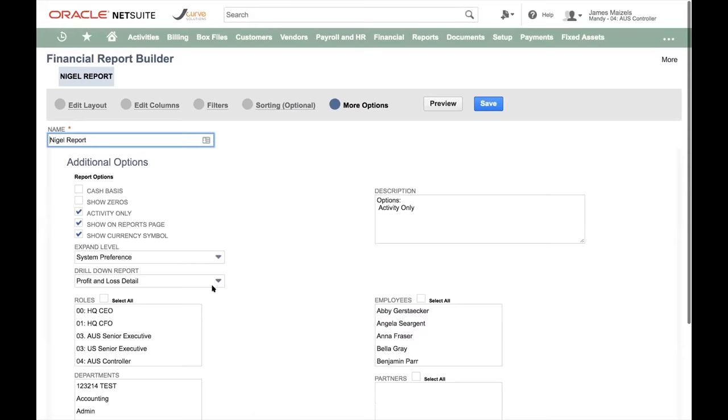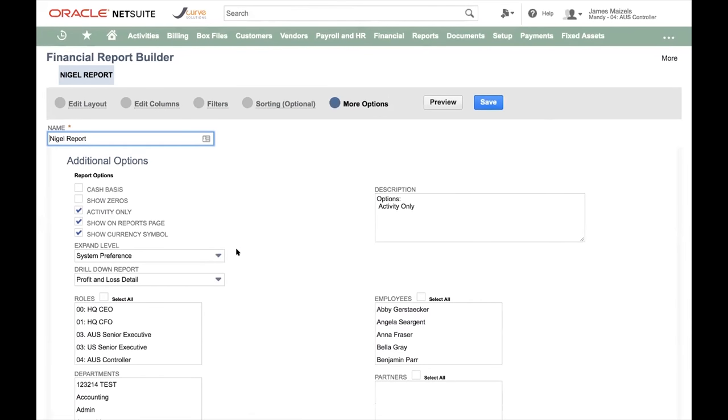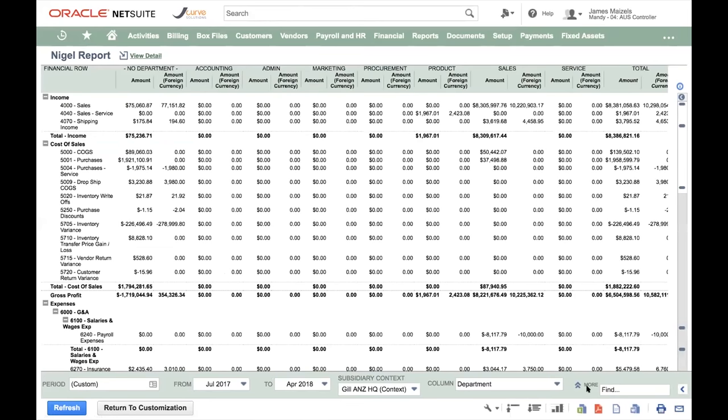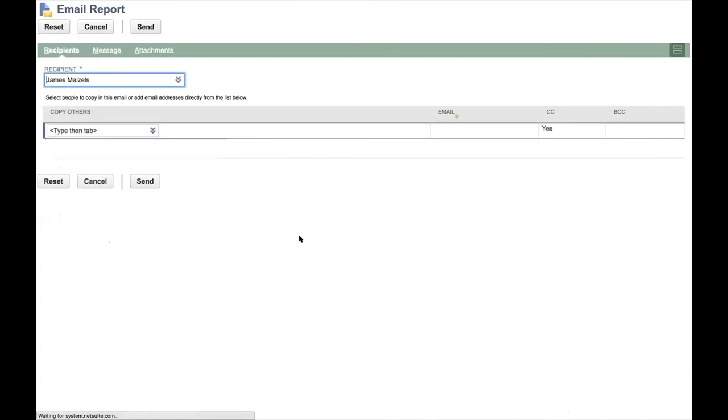Okay, excellent. Now, if I want to send this report out and schedule that report to go out at certain time frames, or if I want to send it out via a PDF file or something like that, can I do that? Yes, of course. So you can see on the bottom, you have those options available. And you can export it into different formats, or you can schedule it or email it out to someone you like.